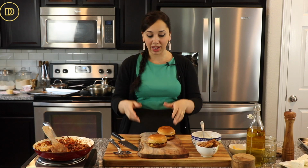So I'm going to be serving my sloppy joes today with halloumi fries. If you want to find that recipe, it's going to be posted next, right after this one. So make sure to look out for it. So I'm serving it with halloumi fries and with tzatziki sauce because the combination is just amazing when you have hot, delicious, saucy meat along with a nice, cool, creamy sauce. It's unbelievable how it goes together.